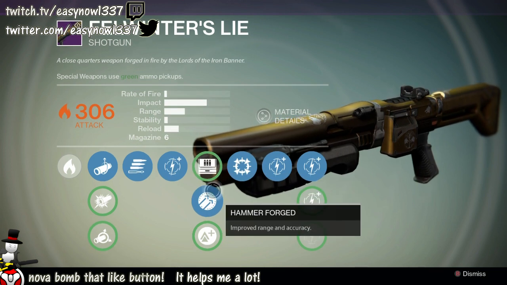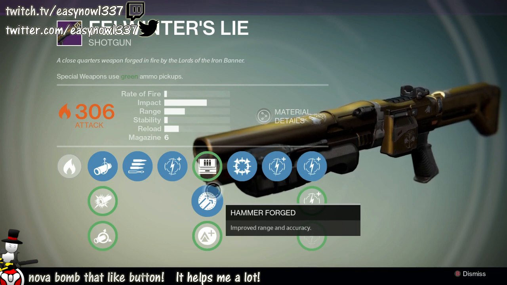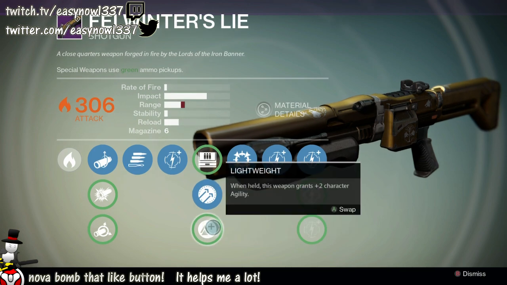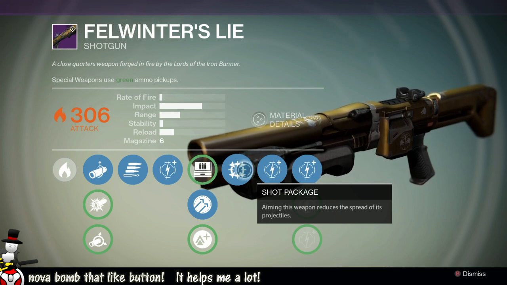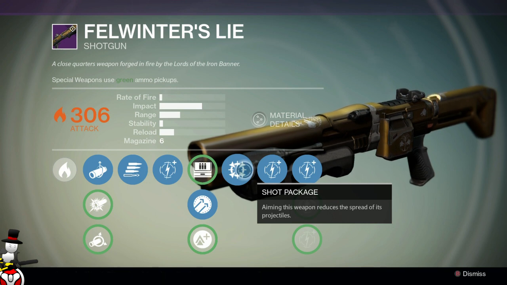Now, if you don't know, the Felwinter's Lie is already a shotgun sniper. You can hit people from dramatic range with this weapon. So to have Hammer Forged makes it even better, so you can just smash people from far away. And we also got Agility, which we don't need. But the most important thing I got was Shot Package. Aiming this weapon reduces the spread of its projectiles. So basically, you want to be running around quick scoping with this gun. It's an animal. You can hit people from a dramatic range and just absolutely destroy them.